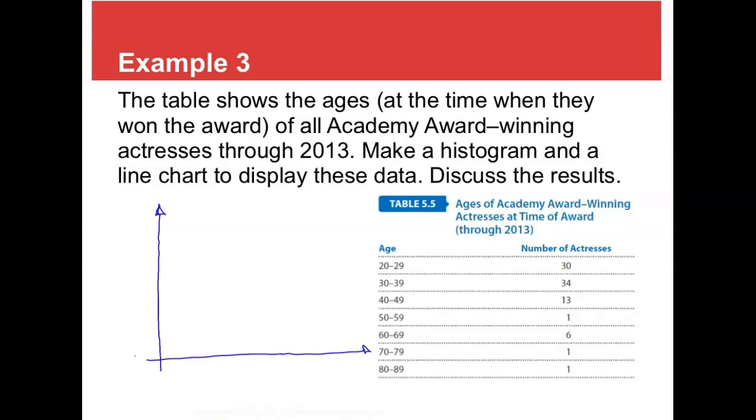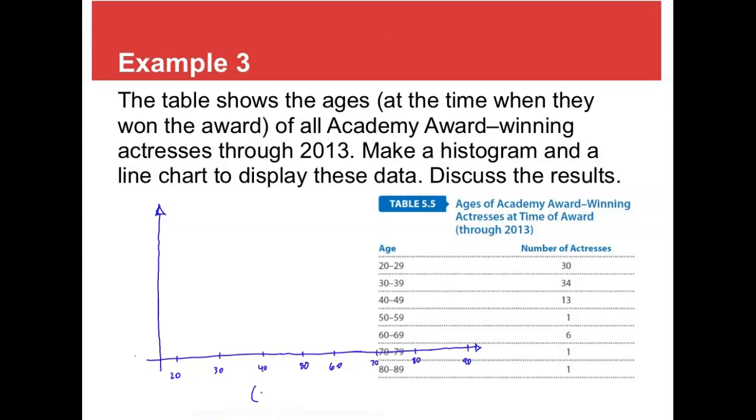So the way I would do this is go, okay, 20, 30, 40, 50, 60, uh-oh, all right, 70, 80, 90.